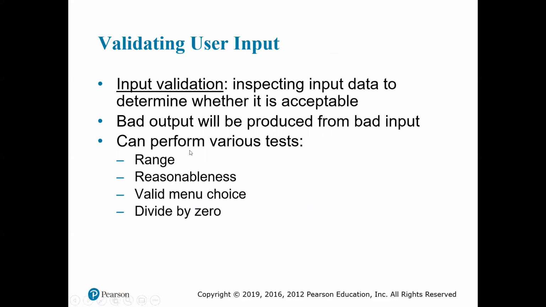Okay, so you can do input validation. You can check a range to make sure it's inside the range that you want. You can do menu choices. You can have validation. You don't want them to divide by 0, so you can do an if to make sure that the second number is not 0.